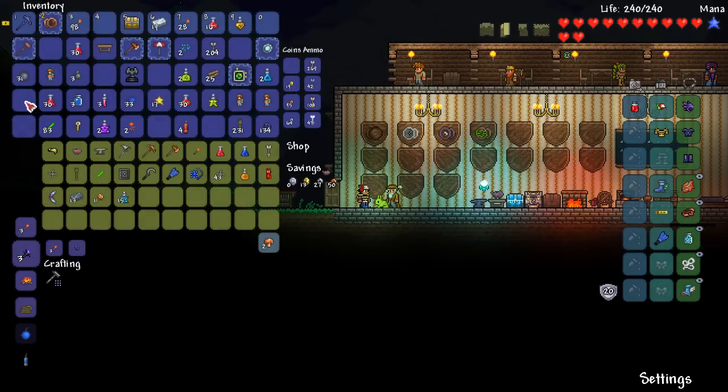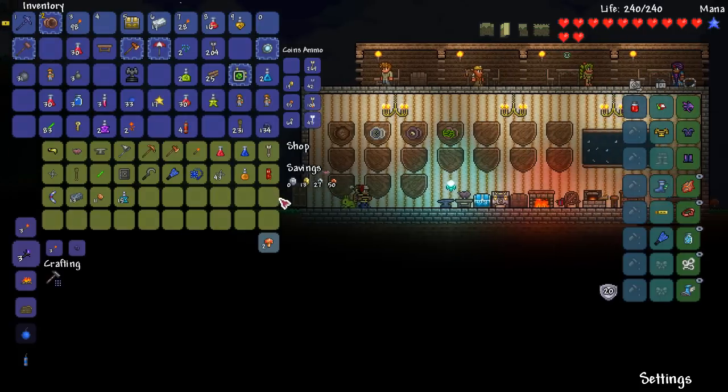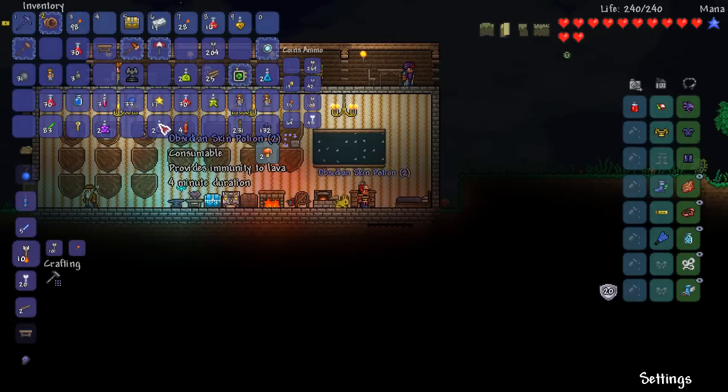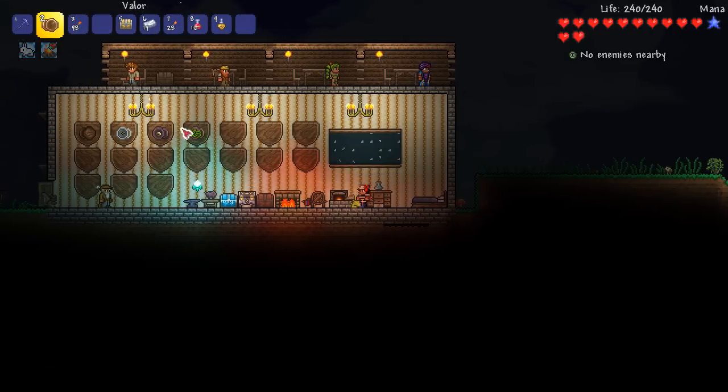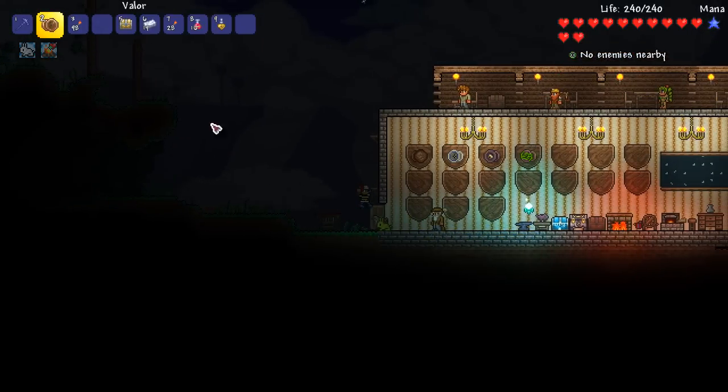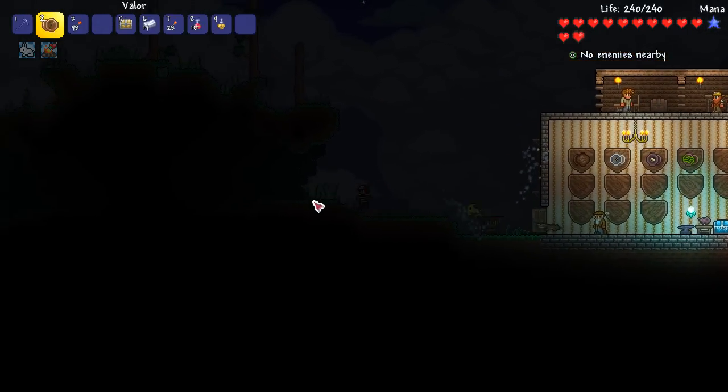I think that'll do. We don't need these recall potions, because we already have a magic mirror. So we'll sell them, and we'll come over here, and we'll craft our obsidian skin potion. Now, we're only going to have two. But I believe two is enough for what we want to achieve. Like, I'm pretty sure it's enough. But that's going to be a really, really dedicated farming session there.